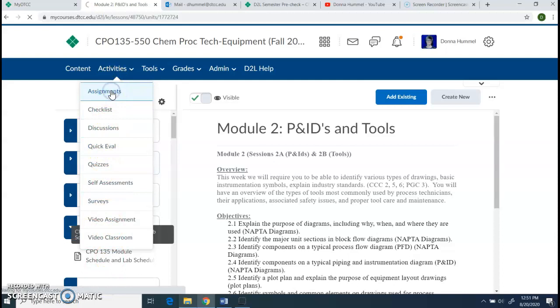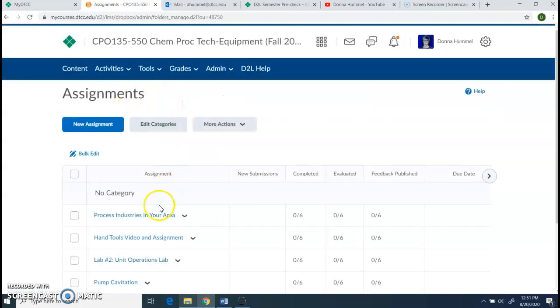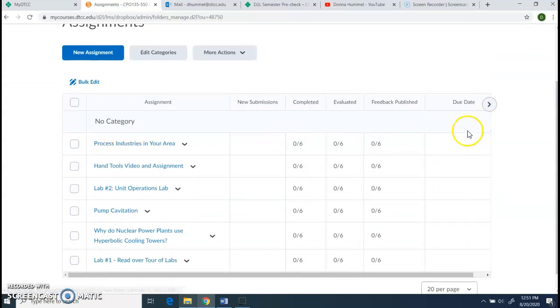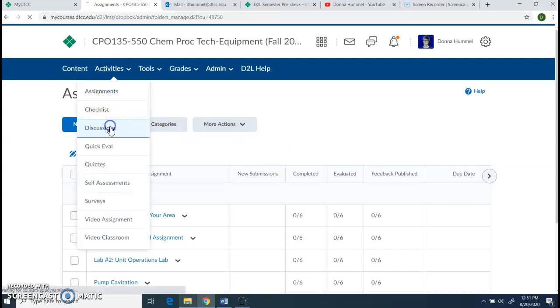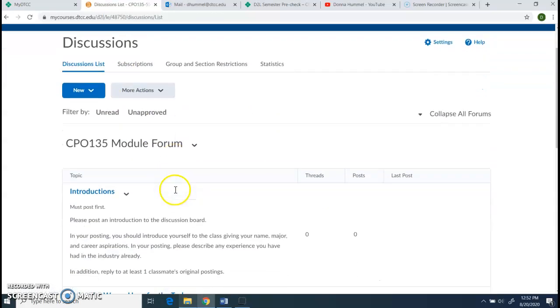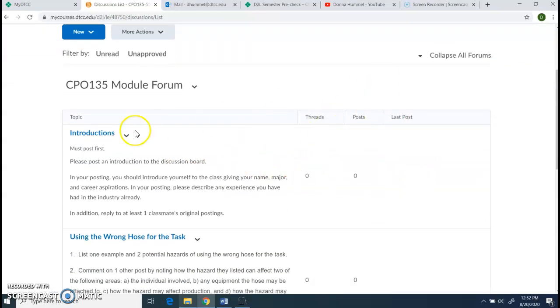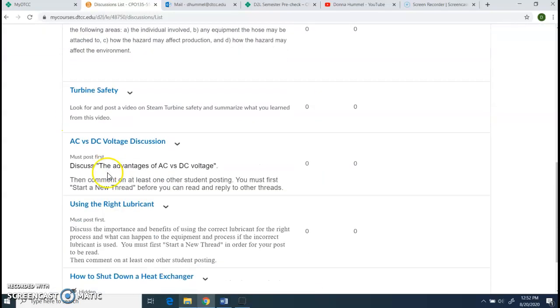You click on this, and it'll tell you the dates. They are not here now, but they'll be listed. For most of your information, I'm not going to have a due date. For some of the discussions I will, but the labs, I really want to make sure you understand them. So the labs, just submit them to me as soon as possible, and we'll talk about that. So that's activities, and then discussions would be over here. Again, they'll be posted, and when they're due is all on here, and it'll talk about the different types.